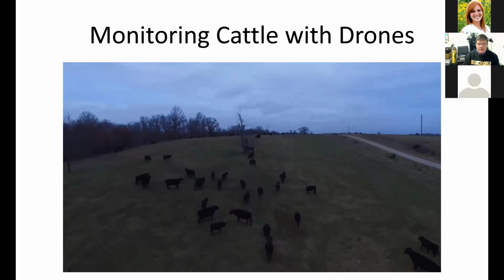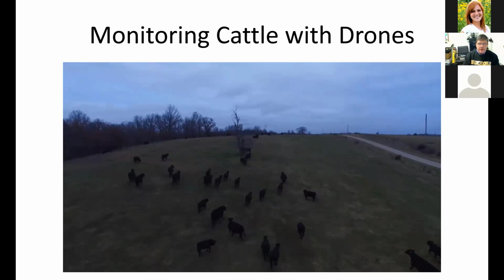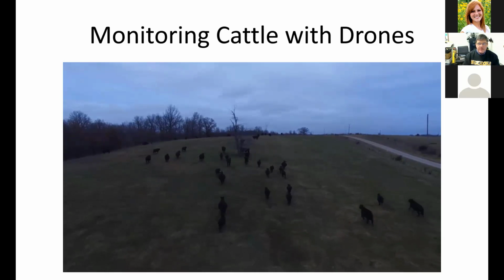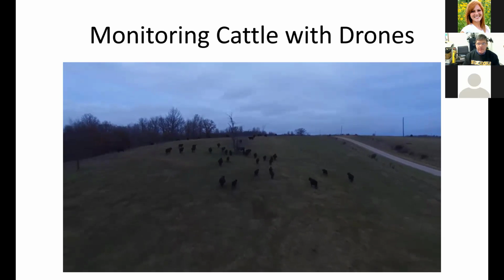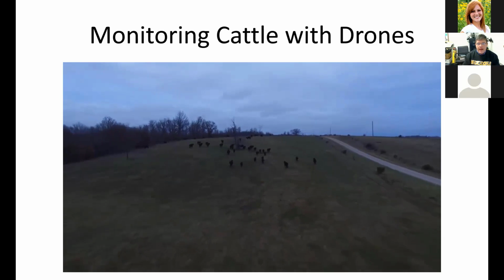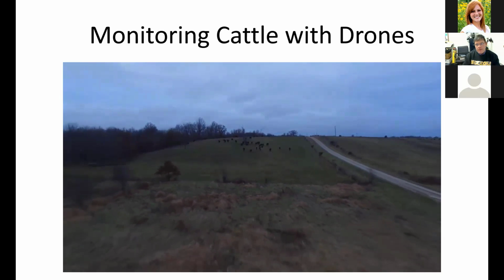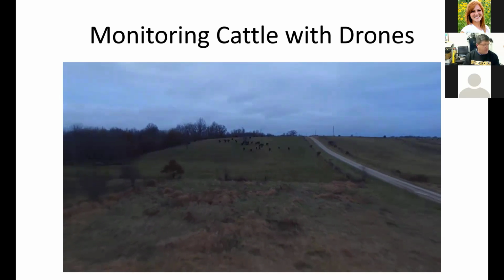But you'll find out here they won't take too much. I did notice, depending on what the animals are doing, I had flown just a little bit before this, and they were up actually eating hay that my brother had rolled out. They were a little calmer. They were more interested in eating the hay than me flying over them. Here they were just sort of taking their time, and they didn't like what I did.